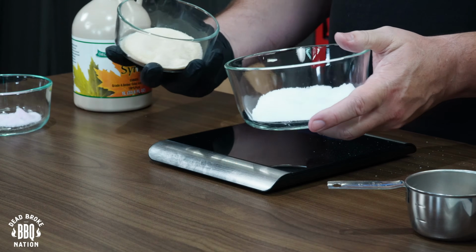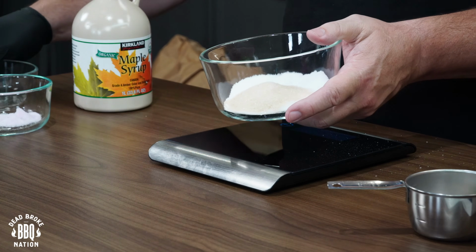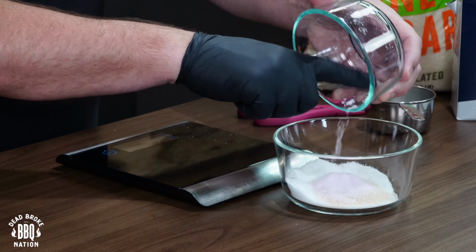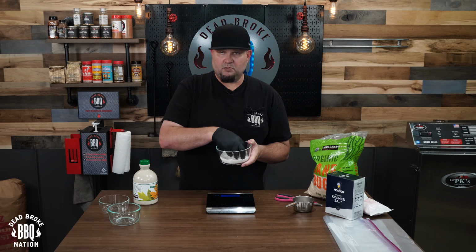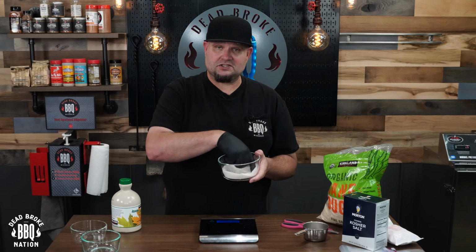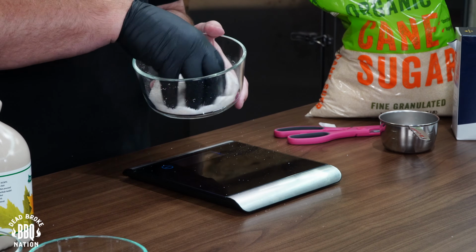This will help. Now we want to start putting our other ingredients into this main one, and we're going to get it all mixed up. Make sure you wipe it down and scrape it in, and then just start stirring it up. Getting her mixed in well. You can put a lid on this and shake it if you wanted to. That works great, but we're just gonna sit and spin. I think this is pretty dang good, if you ask me.